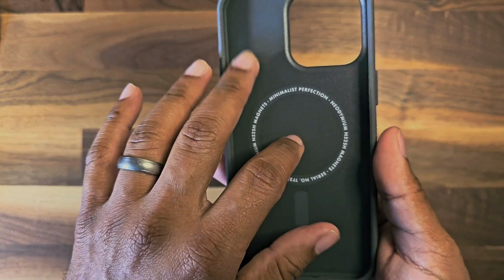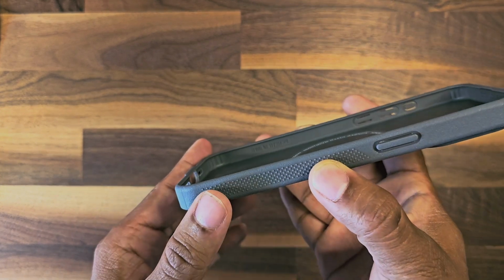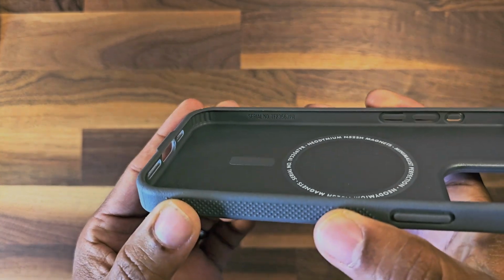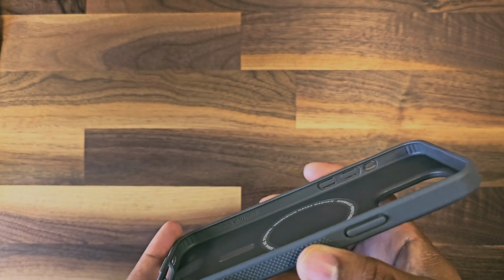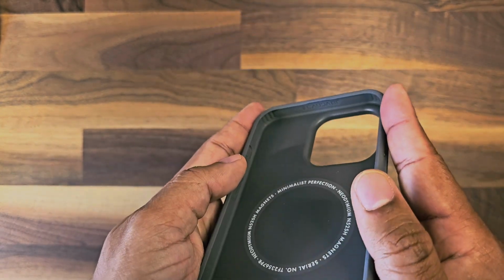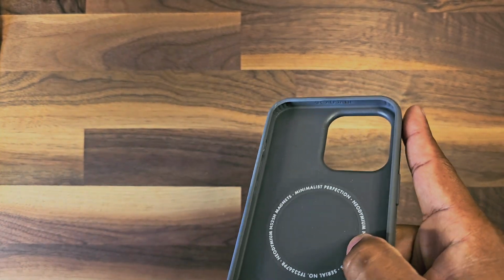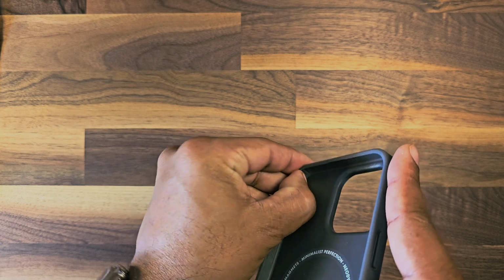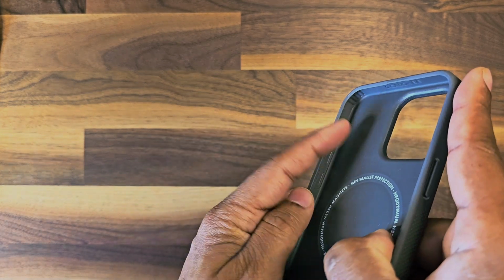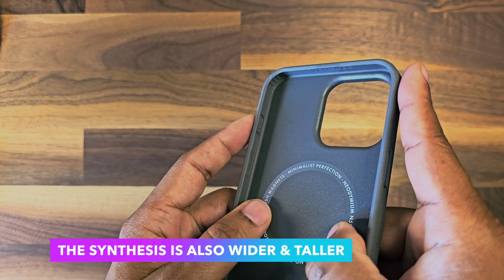Interior, hard plastic, nothing, no soft lining. Looks like the same material there, and it's got the serial number etched into it. But the differences between that and the other case that I see so far are that, at least in the corners, they have little ridges that look like they help with impact. I'm going to see if you can see those ridges on the inside in the shot right there.